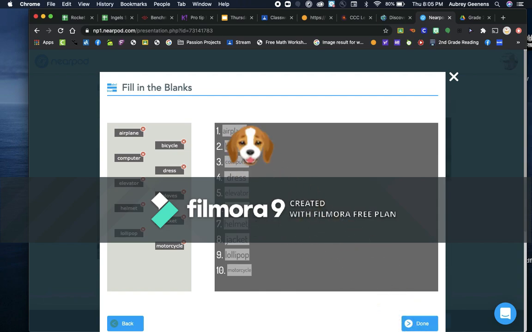So now all of these will be blanks, and my kids will get a word bank, and they will have to put the words in alphabetical order. You can do this again by putting a reading passage on here and clicking the words that you want them to fill in the blank. You can put questions on here if there's a word you want them to put in the blank. I mean, the options are really endless here. So click done. Math facts, you can put a blank for the answer, and they have to drag and drop the answers for it. Click done.